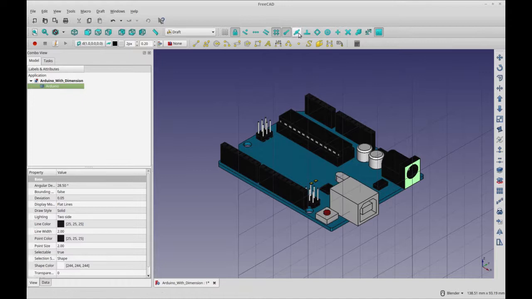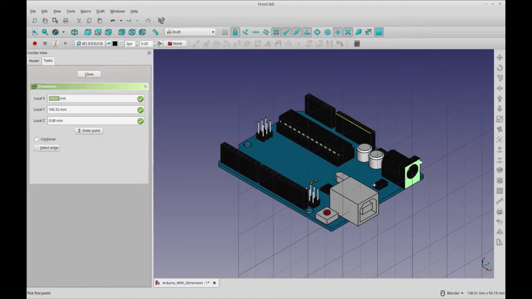I'm going to turn on a couple of these snap tools so it's easier to select spots on the drawing. I'm going to click the dimension tool, and I'm going to click the edge of this USB port. So you notice that even though I'm back far on the edge, the snap point is in the working plane. And that's what this tool does right here. That keeps all the selections in the current working plane.